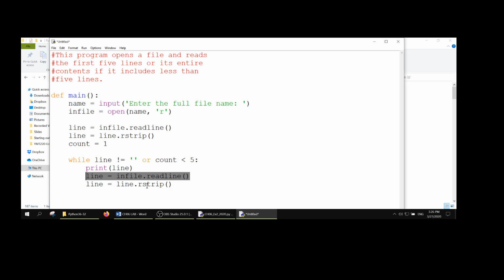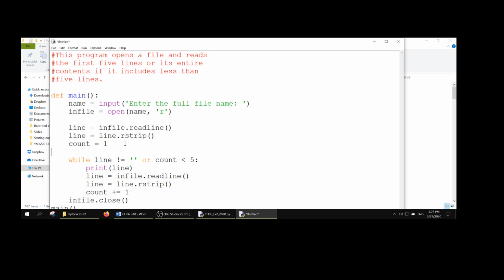So this line, I strip the backslash n provided to it earlier. Then I increment my counter. I can use the augmented assignment statement to increment it. And I will just exit the loop once I'm done with my file processing. All these are considered within the file processing. I close the file, infile.close. I hope I don't have any typo. Okay, so main, and I call my main function. You need to call the main function out of the scope of the main. So you exit the scope of the main and then call it.